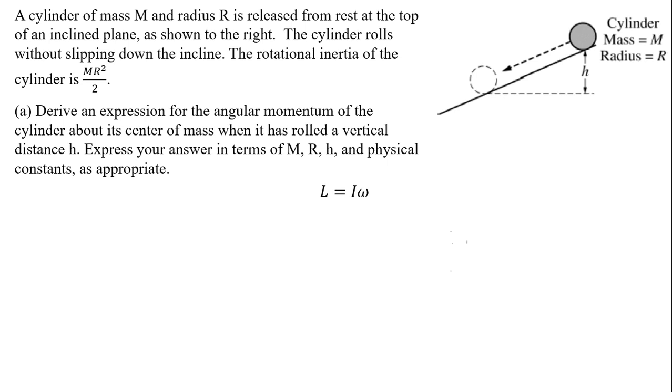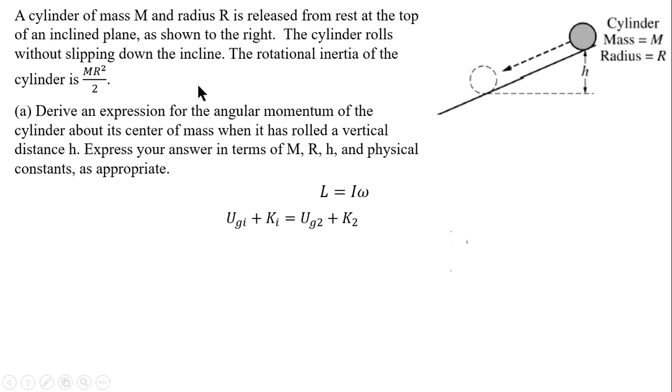So here is our equation for angular momentum. We've got L equals I omega. Now, we actually are already given the I. It's given right up here. Okay, so what we do need is an omega. So how do we find the omega here? Well, angular momentum pairs really well with energy, and also that would be a good way to find our omega. So our potential energy plus our kinetic energy is going to equal our potential plus our kinetic.